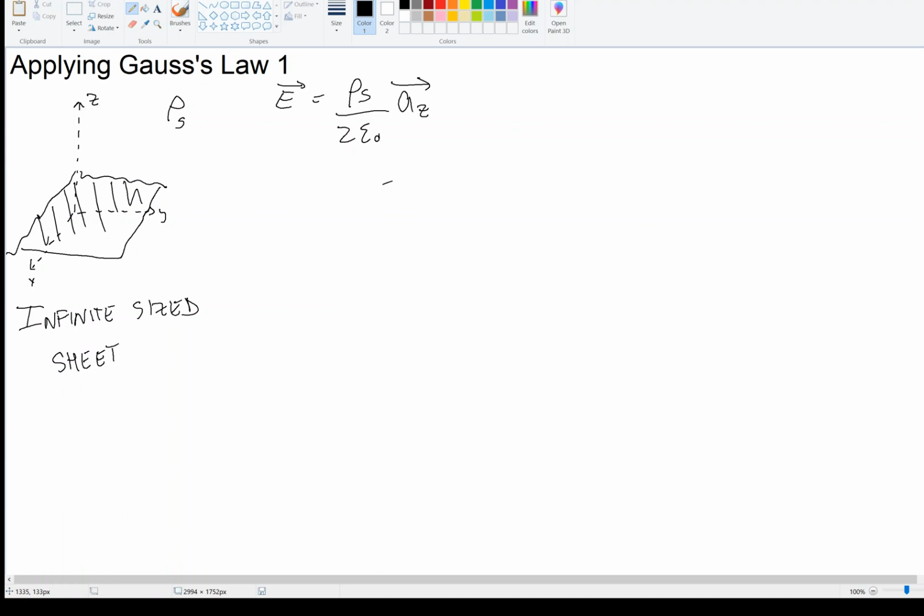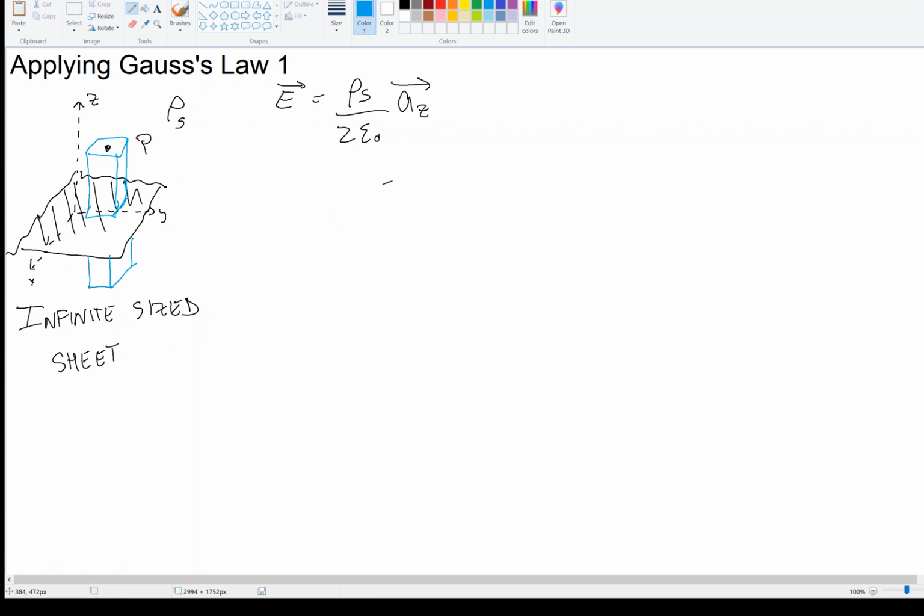Now, if we're going to find the electric flux density at point P, maybe this is point P up here, we're going to choose a surface again that needs to be constant at point P, or on the surface, and that needs to be normal to the electric flux density. So we are going to choose a rectangular prism. I'll draw that in blue. Our surface is going to be a rectangular prism like this, that cuts through the plane, the sheet, and contains point P on the surface.